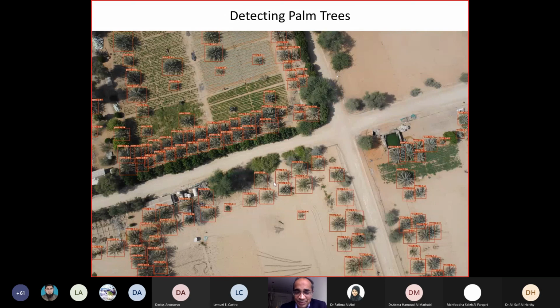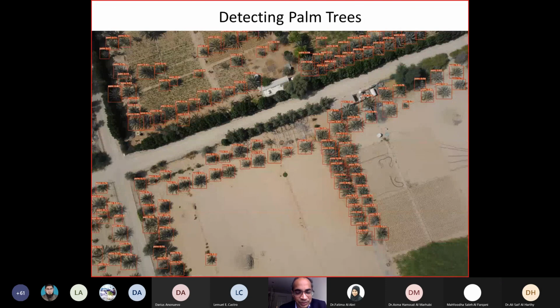So we were able to do that, and our accuracy is really high. Once again here, palm trees where they are dying, like these types of palm trees, we've ignored them in the training, so they are not getting picked up. We have about 99% accuracy in palm tree detections, and the company has already tested this because they are using this for their commercial work now.